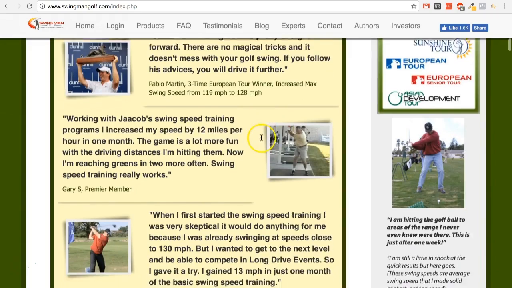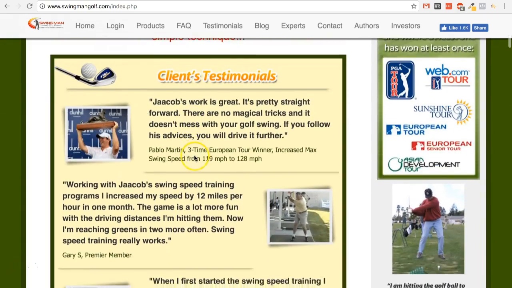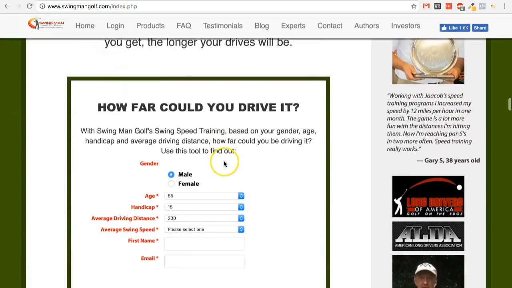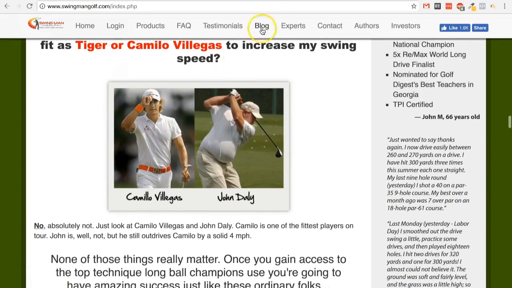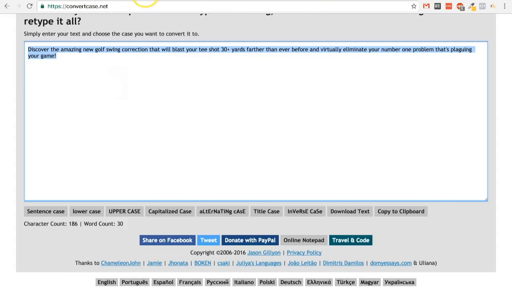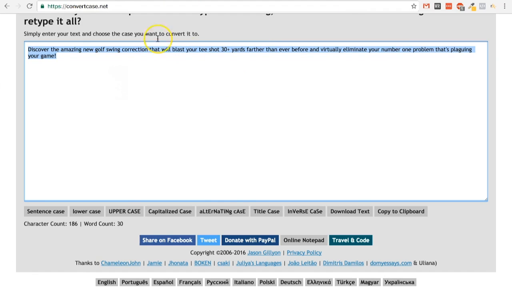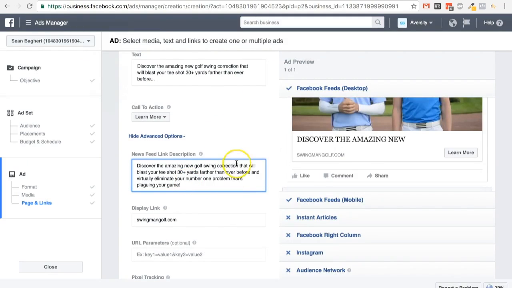And what you see here is the best version possible. So whatever you see here probably converts really, really high, so you don't have to reinvent the wheel. That's what I'm trying to say, okay? So let's copy this and put it in here.